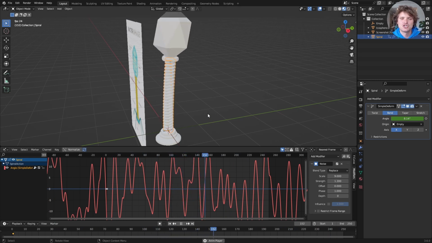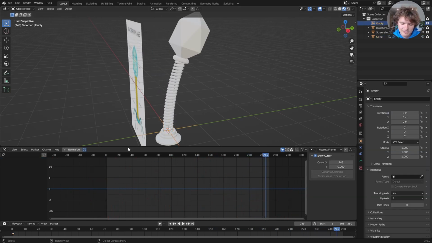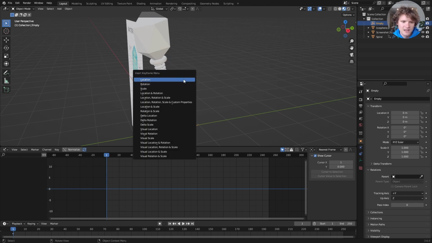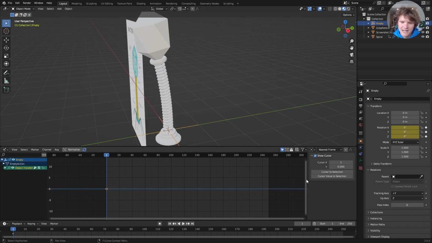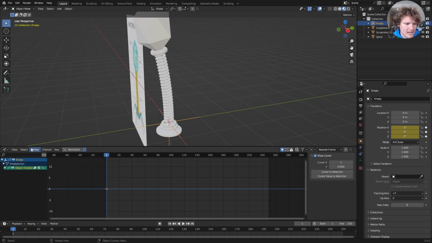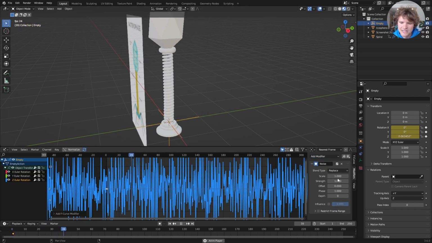And I now want this randomized neck motion to also rotate. So I'm going to select this empty, and since we know rotating it is what we need, I'm going to keyframe the rotation. And then also for the empty, I want to add some noise. Now, I guess we just need to go into the Z rotation because we want to orbit around the Z-axis and add some noise. And now you can see that's shaking.